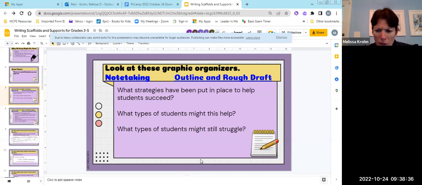Okay, so does anyone want to share some of the things that they noticed in these resources? So either the note-taking form or the outline and rough draft form. Sentence starters and also the transition words to help students organize their thoughts into paragraphs. Okay, thank you so much for starting sharing.